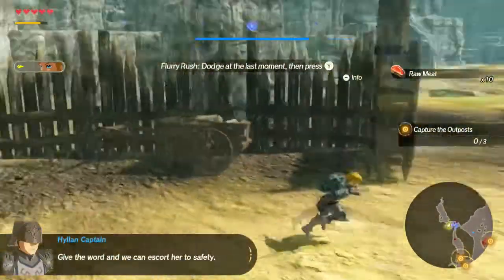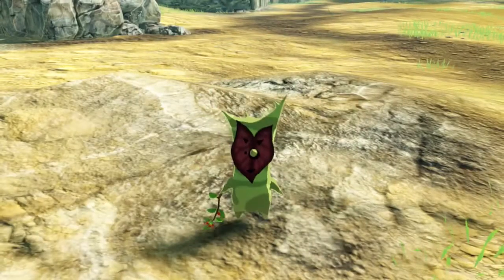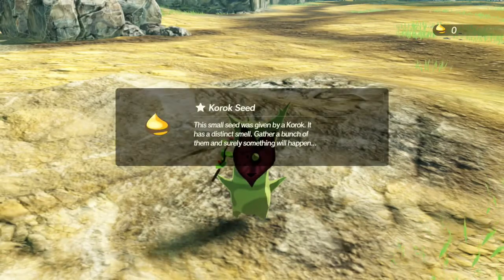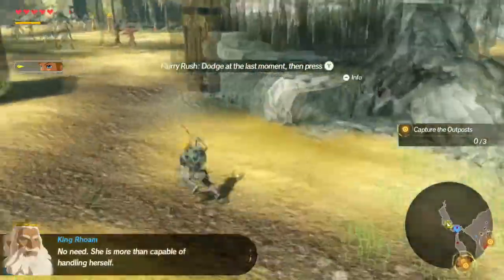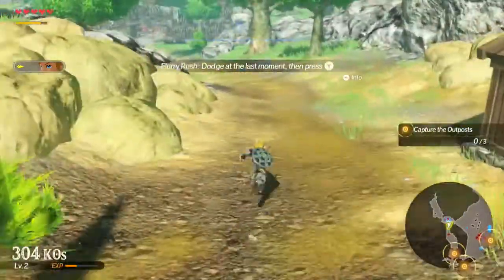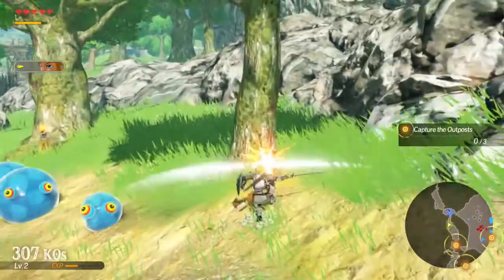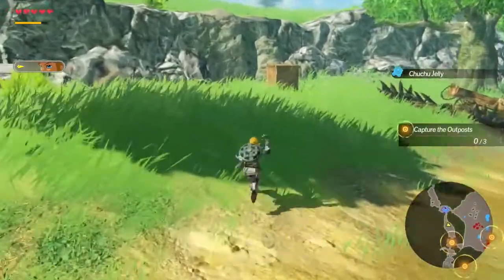And anyways, we have our first Korok seed within this crate here. That is the first of 7. Gather a bunch of them and surely something will happen. Yeah, you're right about that. Don't need those apples. Alrighty, now there should be another treasure chest coming up before we hit the first outpost straight ahead.